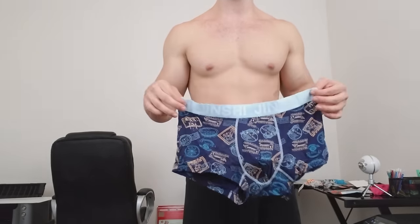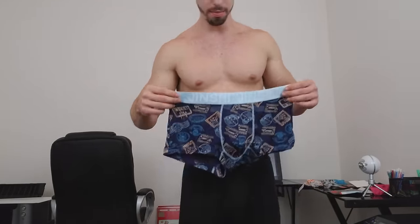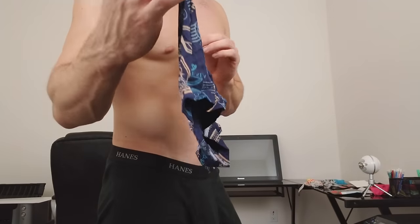This one looks really nice too — it has a darker blue, a more dominant color. This underwear brand is not exclusive to any orientation; anybody can wear these. They do have women's underwear as well if there are women watching. You can see the texture and design on this one too, and judging by the angle there's a nice amount of space in the front, which is important. I have one more pair and then I'll put on the underwear and come right back.